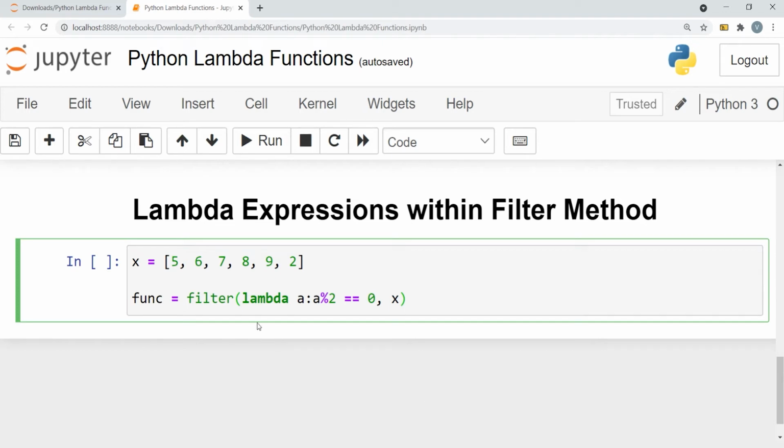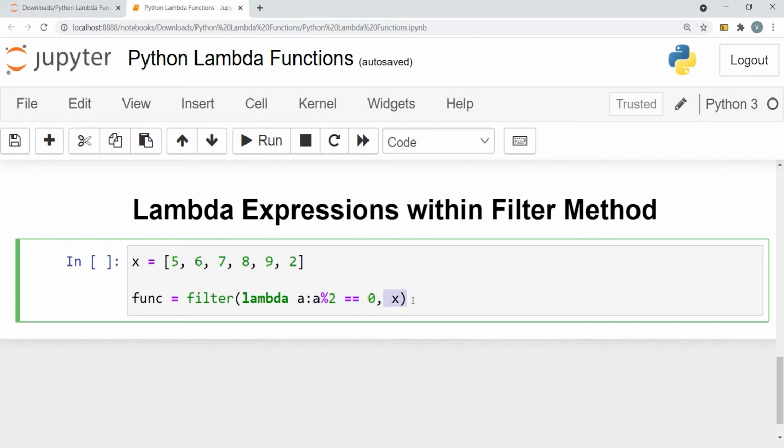Inside the filter method, we will define the lambda expression to eliminate all the odd elements from the list. The expression will be a%2 == 0. It's going to return elements from the list which, when divided by 2, leave 0 remainder.